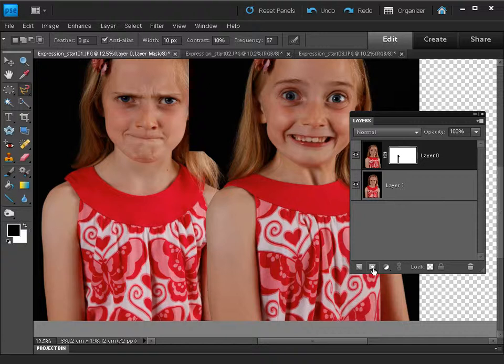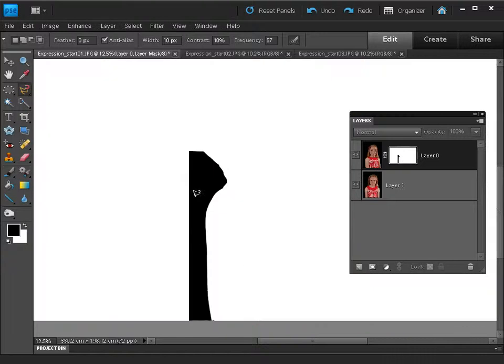So click, and there we have our layer mask, and you can see there that it's actually hiding this bit of black here all the way up to the edge of the selection that we made earlier. Let me just Alt-click on the mask to show you it. There you go, there's the black selection there that's hiding the edge of the girl's frame.